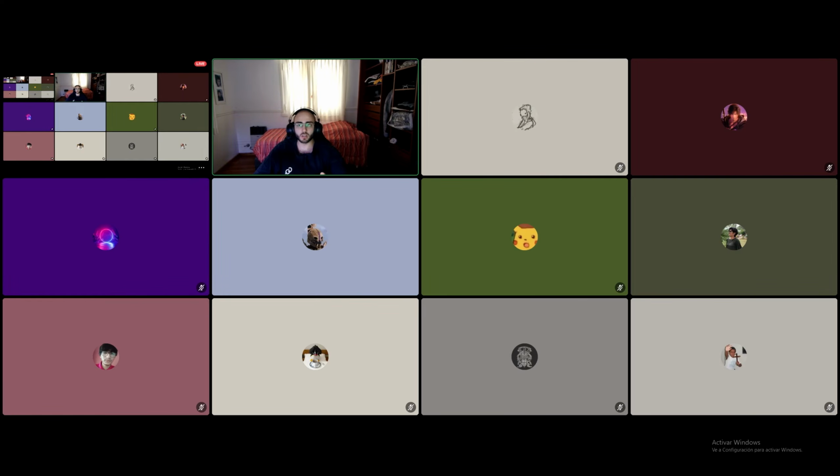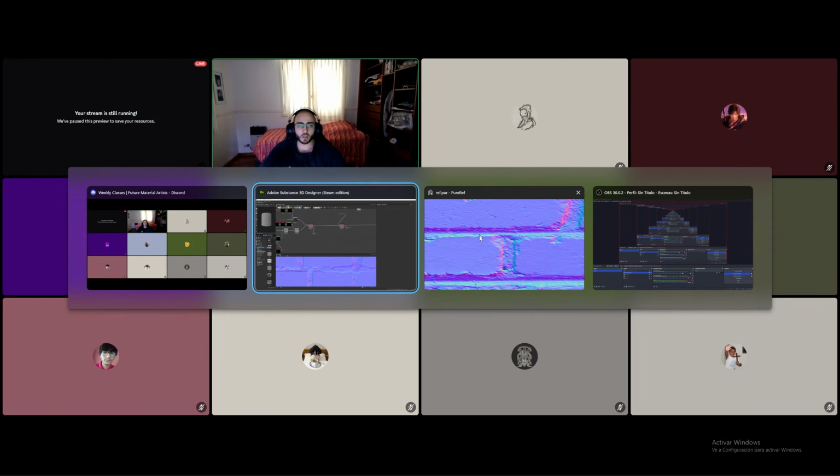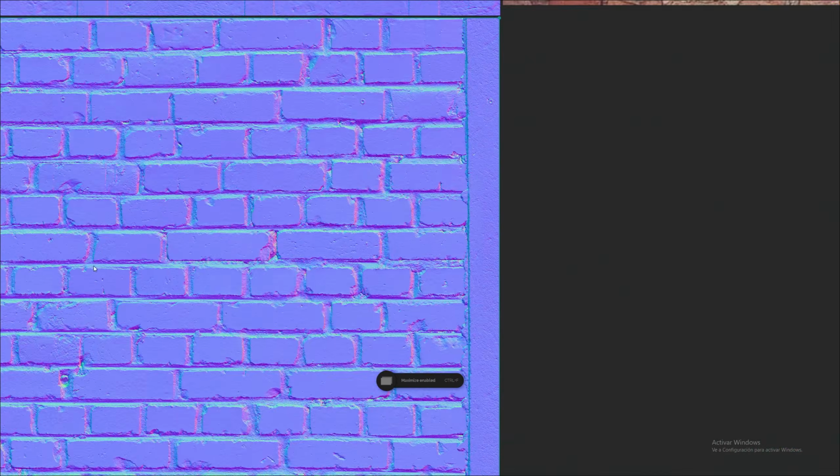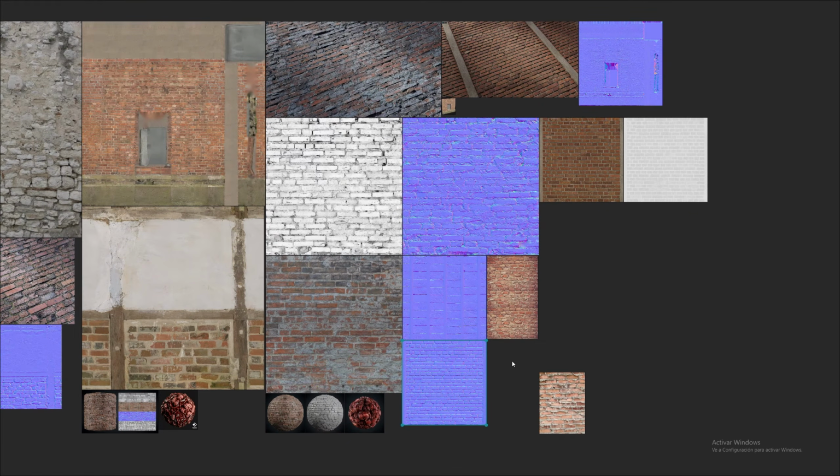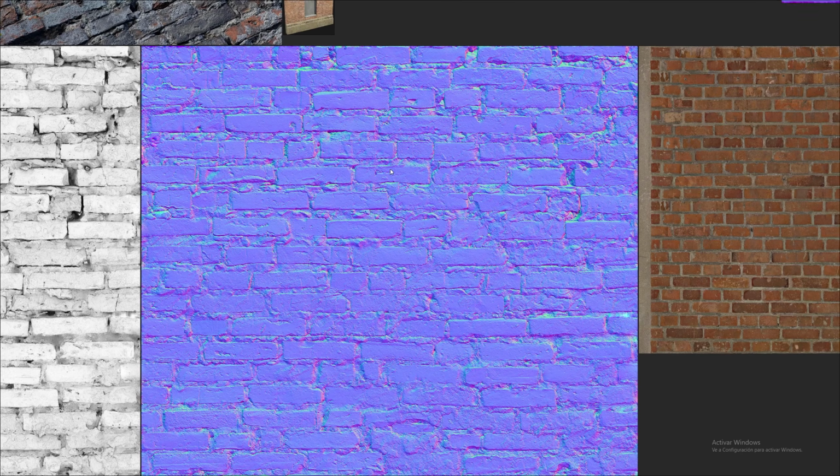So usually what people do is they use texel density. In this case, if you're using these kinds of materials and you're working in your portfolio, and when you work in a studio, you do have a guide which provides you with the texture density you need to use. But in this case, if you don't have one, what you can do is use this kind of reference images where you have photoscan data, you already have the solution here.